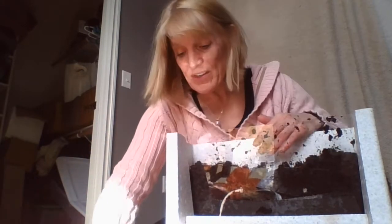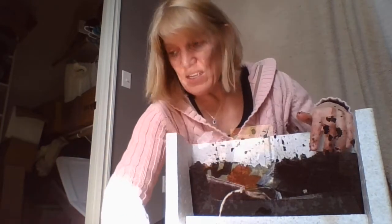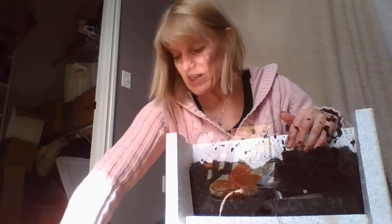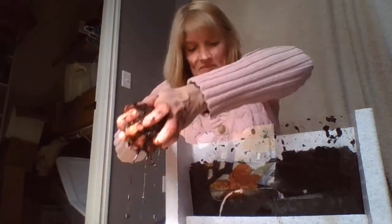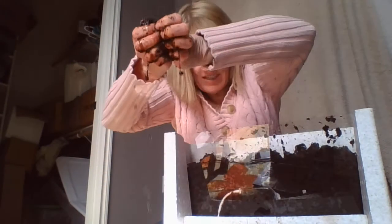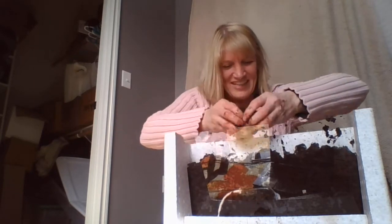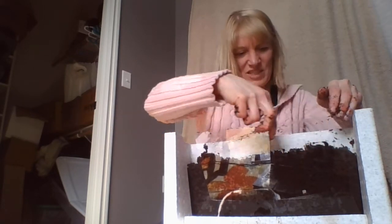We've got water, we've got soil, and I'm putting in dirt. There it comes. There it goes. Do you see all that water coming out of the dirt? I might have put a little too much water in there. There it is. Let me see if I can help you see that.